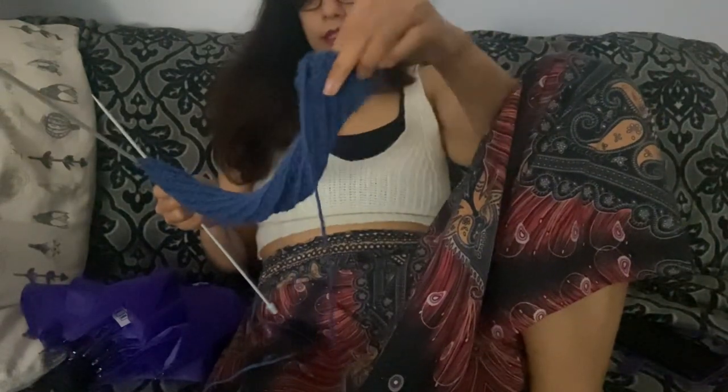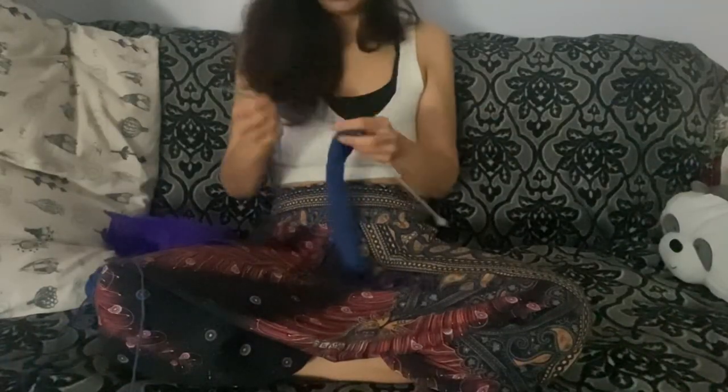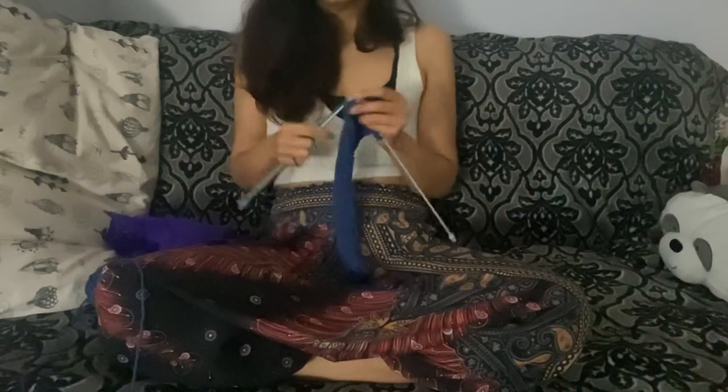When your piece is finally long enough, you're going to do exactly what you did at the beginning on the other side. Knit two rows, then knit one, wrap three, knit two together until the end of the row, and then knit another two rows. Basically, just take whatever you did at the beginning and then, you know, do it backwards.